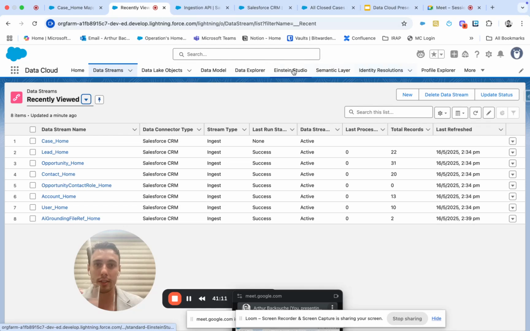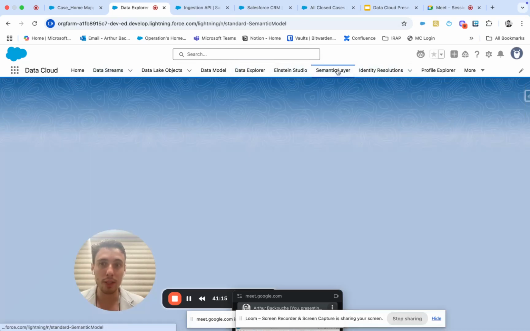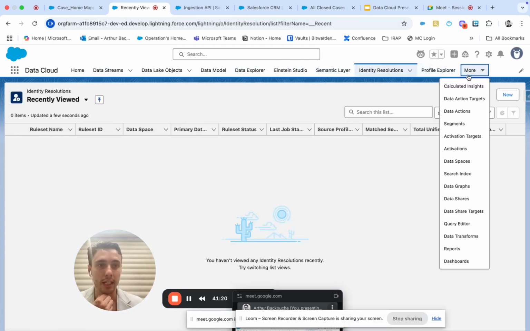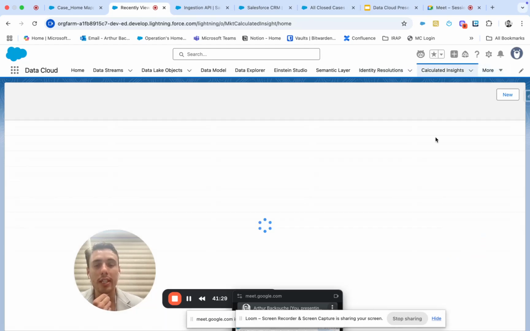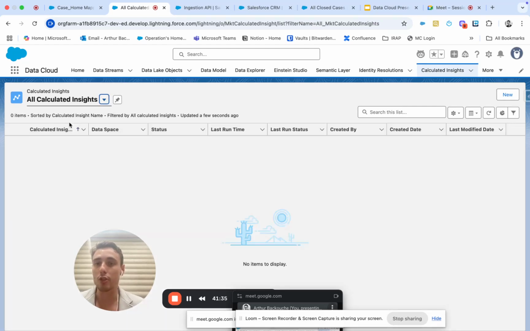Okay, what is interesting as well, I think we need to speak about calculated insight and identity resolution. So calculated insight is how you calculate information. Like in Salesforce CRM, you run reports and you have formula fields.